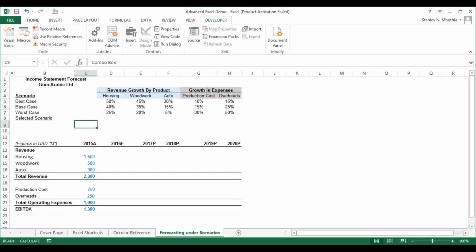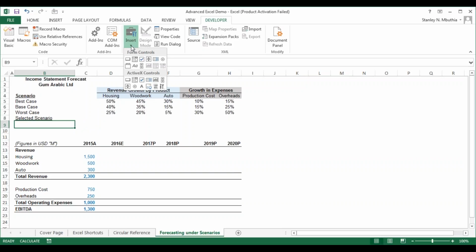This is a very awesome technique of tweaking the different scenarios. Under developer, please go to insert. At insert, we have two different sets of controls: the form controls and the ActiveX controls.